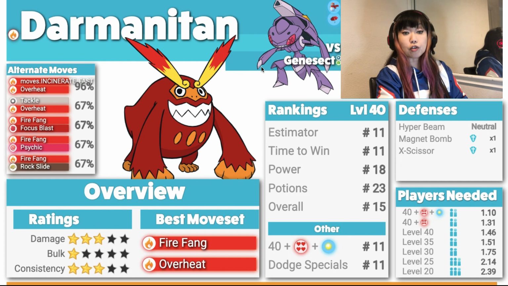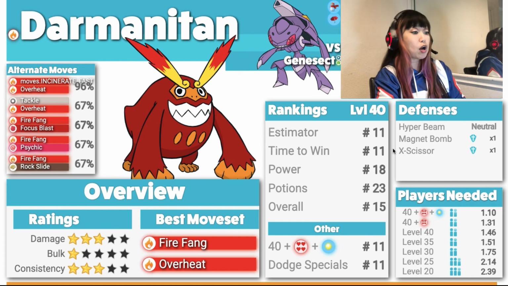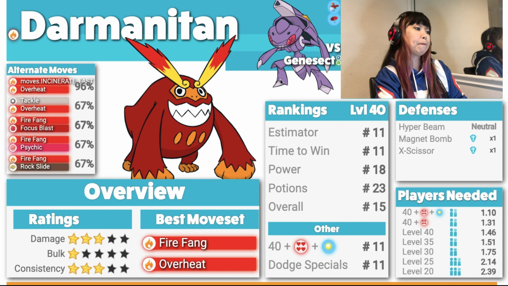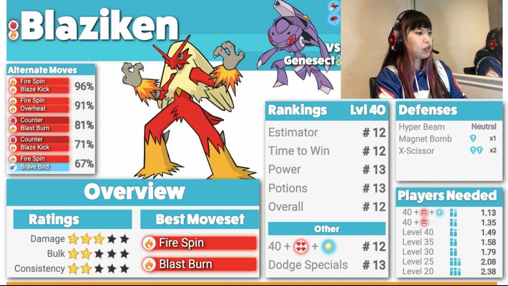And here comes the Glassy Darmanitan. The damage 3, bulk 1, consistency 3. Best move is Fire Fang, Overheat. But the good thing about this guy this time is he resists Magnet Bomb and X-Scissor. Hyper Beam is neutral damage. He's just so glassy. He hits hard, and then he'll just crash and burn. But if you have it, go ahead and use it. It's a good option to have as a unique Fire type.